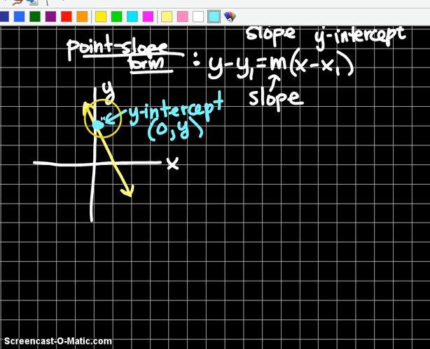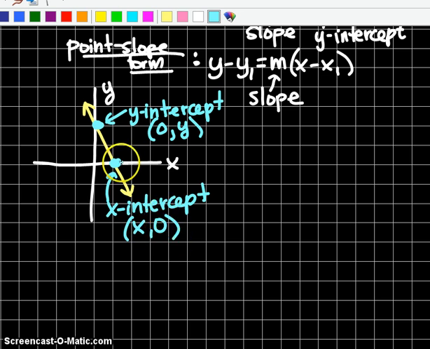In this example I'm making, it looks like it's at (0, 2). This point down here where it touches the x-axis, that's called the x-intercept. And the x-intercept has a y value of 0 because it never will have traveled up or down on the y-axis. It's always just right on that line. So that's some key information for you there.